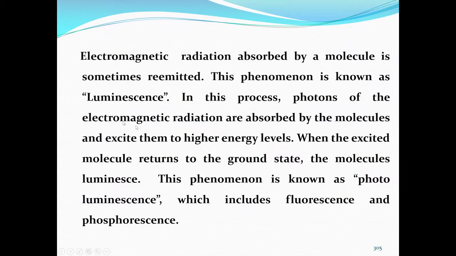In this process, photons of the electromagnetic radiation are absorbed by the molecules and excite them to a higher energy level, and when the excited molecule returns to the ground state, the molecules luminesce. This phenomenon is also known as photoluminescence, which includes both fluorescence and phosphorescence. So, we can define it as electromagnetic radiation absorbed by a molecule and re-emitted, either through the photoluminescence technique or simply luminescence.